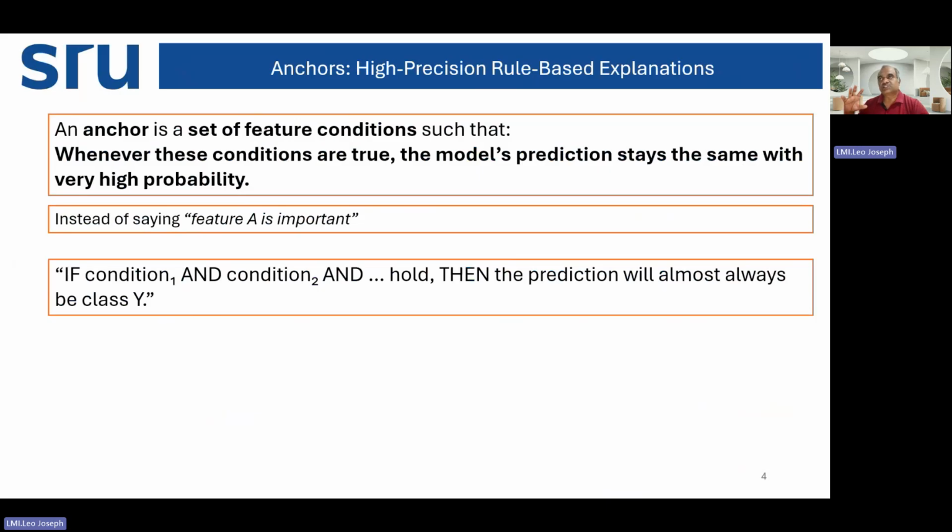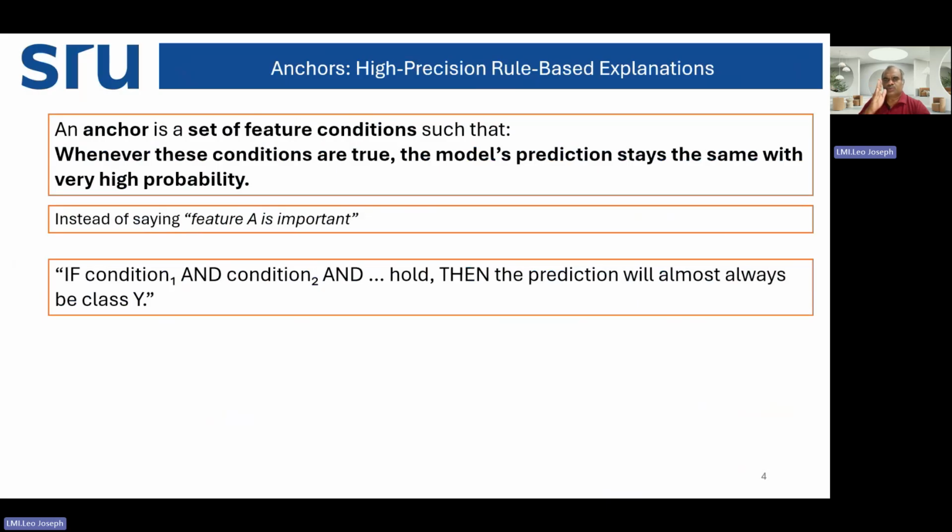Whenever the conditions are true, the model prediction stays the same with very high probability. If a condition is satisfied and the model prediction is above the threshold, then it will stay in the particular instance and it will predict all the values irrespective.